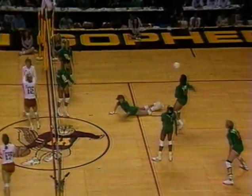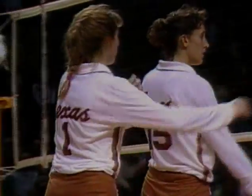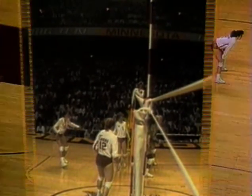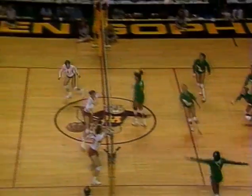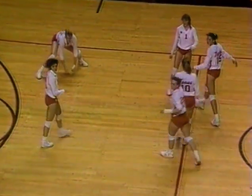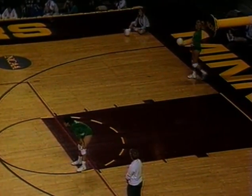Dink again, and Shishchak has seen something in the Rainbow Wahine defense, her 3rd dink. Well, she seems to be just hiding it until the very last second. Change of pace. The Rainbow Wahines have to do something, play a little bit of a rotation or a man-up defense against her on the left side. As for T. Williams, it doesn't matter. Again, she can only stop herself. The Texas defense has got to overload that slot inside the block. They're not even getting a hand on that shot right now.